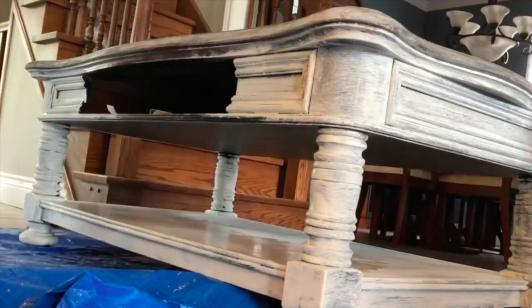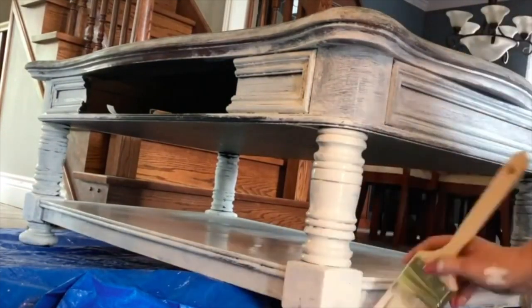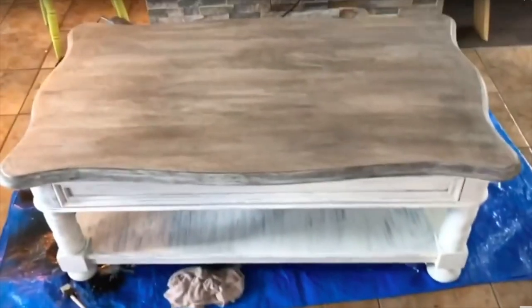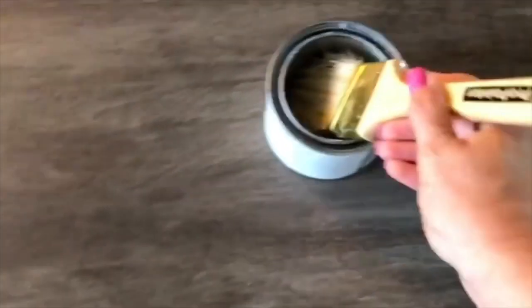Or distressed, because you can distress it by sanding, or you can distress it by not doing a full coverage. You just have to make sure that it doesn't look like you forgot to add paint, that it actually looks like it's distressed. And then I finish all my furniture, which I did not mention before, with clear wax. And I love this clear wax, it does protect it quite a bit.